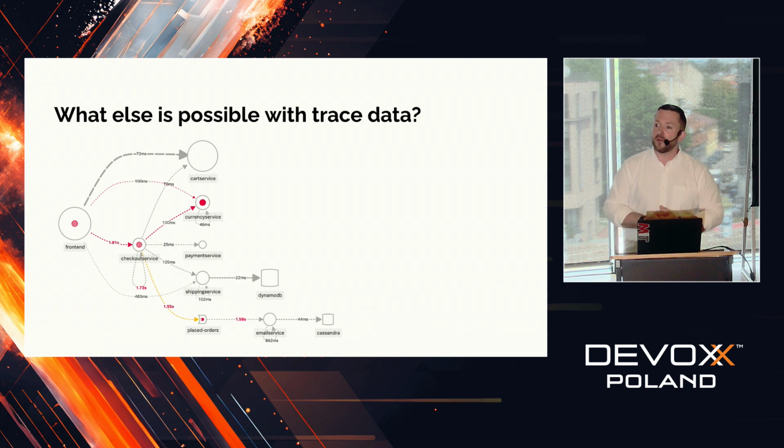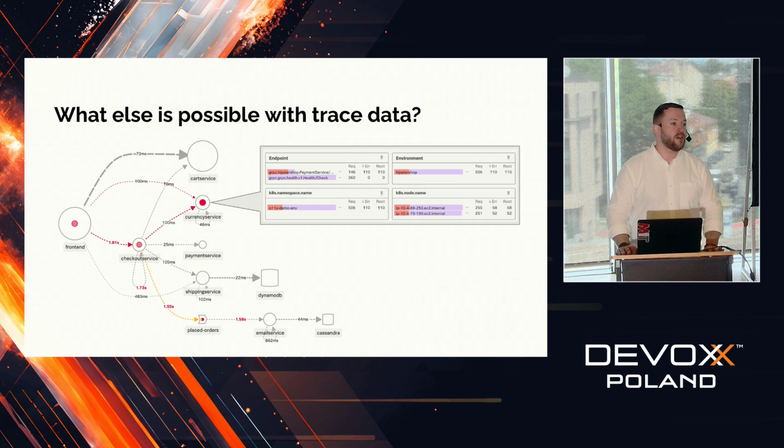And let's say I wanted to learn more about the currency service. I could drill into it, and I could get a metadata breakdown of that particular service instance. So you were seeing earlier, like the semantic conventions, here's where they would come into play. You can see environment information, namespace, node name, all of that is available, and it breaks it down telling you where the errors are coming from. This could help with problem isolation. Because you probably don't have one currency service. You probably have 2, 3, maybe a dozen of them, depending on if you need to scale them out. Maybe they're deployed in different cloud provider regions because you want to have high availability.